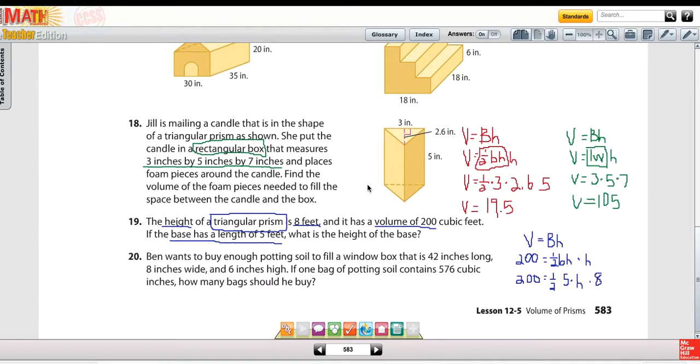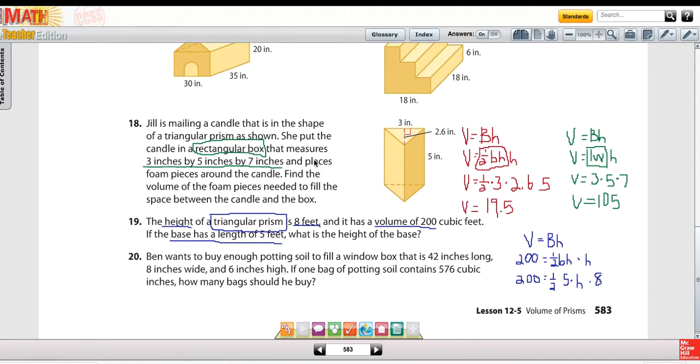For lesson 12.5, you are calculating the volume of prisms and composite figures. Again, I'm going to stress the importance of showing your work and not just relying on your calculator to type in the numbers and just write down the answer. I'm going to be working out problems 18, 19, and 22 from pages 583 and 584. Please make sure to show your work on your note sheet as I have done in this video.